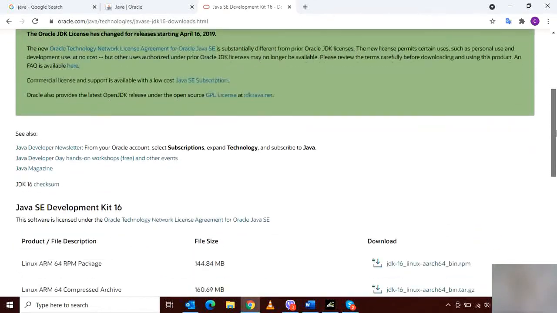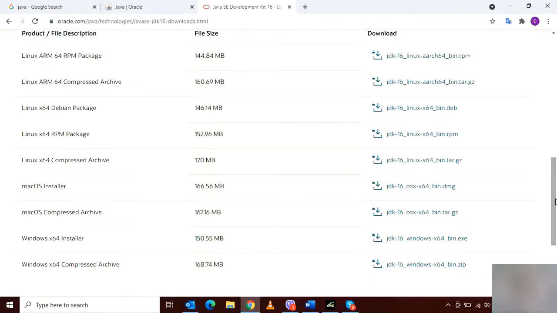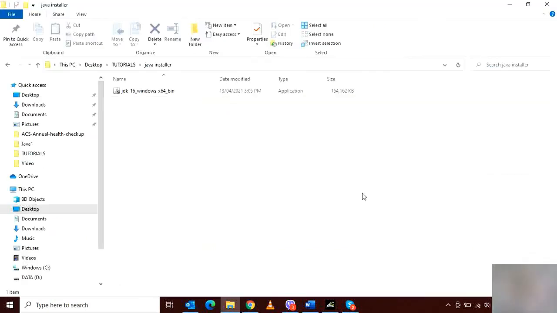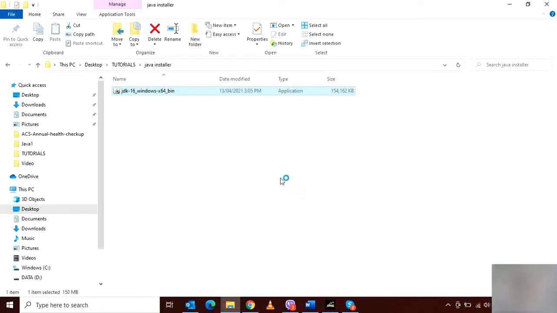Let's click on this one. Okay, so it brings us to this site. In here, you are going to choose whatever operating system you are using. Right now, I am using a Windows-based operating system. So let's download this Windows 64-bit, check on this one and then click download. After your download has finished, just locate the file, right click on it, run it as administrator, and then let's just allow this to make changes to our device.